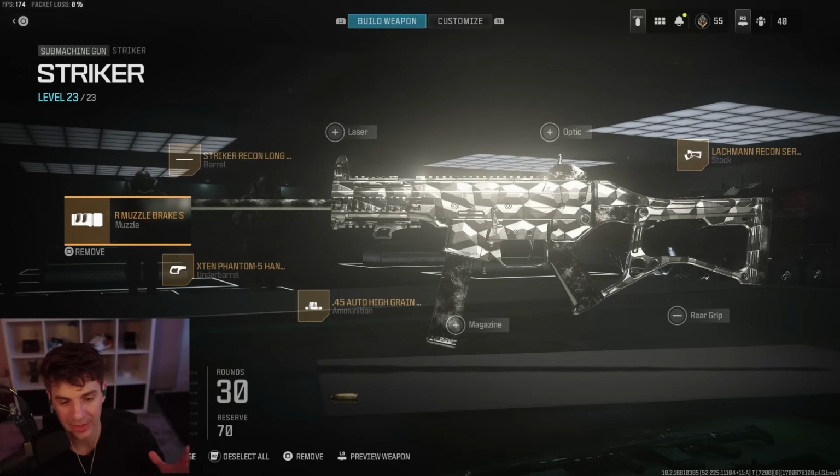So the first weapon I was using was the Striker, and this was the loadout, not the weapon. The first loadout I was using when I was playing Domination. This is more of like a respawn. You don't care as much about showing up on the minimap, and you're just trying to be aggressive.